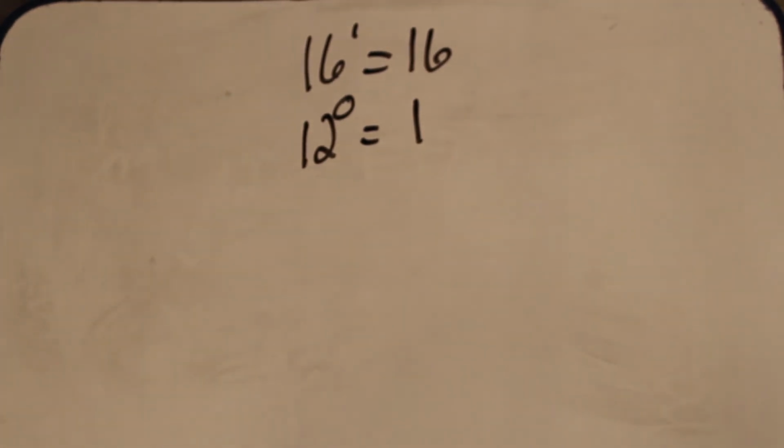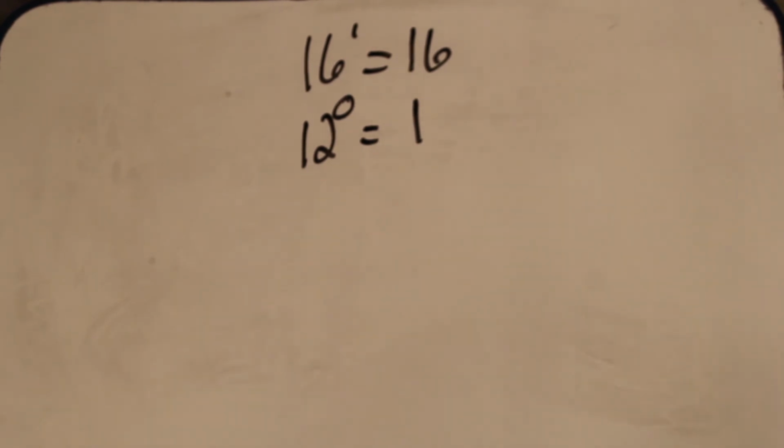There's a couple more things that I want to talk about. One of them we saw in the last example, which is what happens when you get a number to the power of 1? Well, a number to the power of 1 is simply just itself. It's the base. You're not multiplying it by anything. You're only taking, in this case, 16 one time. And 16 one time is 16.